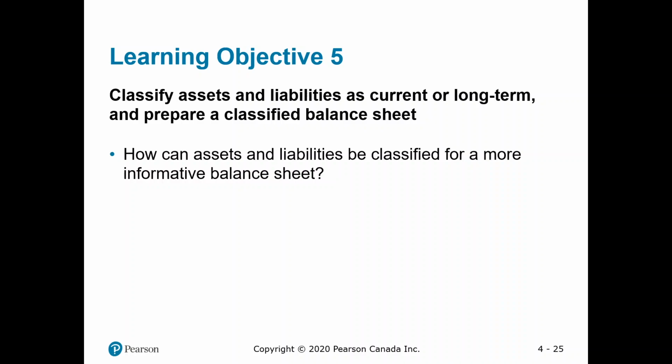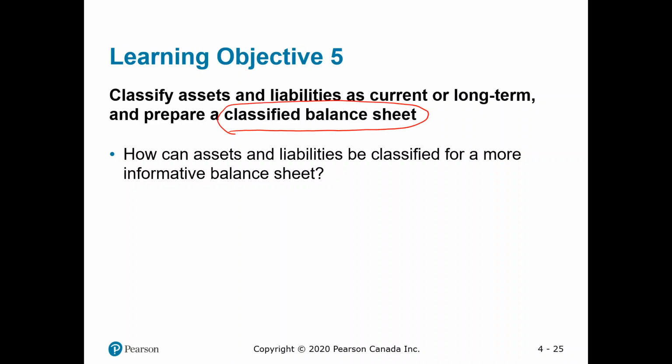Okay, learning objective 5, we kind of take a step back to step 7 now. So we finished looking at the full accounting cycle. We looked at closing entries, posting those, and our post-closing trial balance. Now we're going to dig a little bit deeper and take another look at the classified balance sheet.